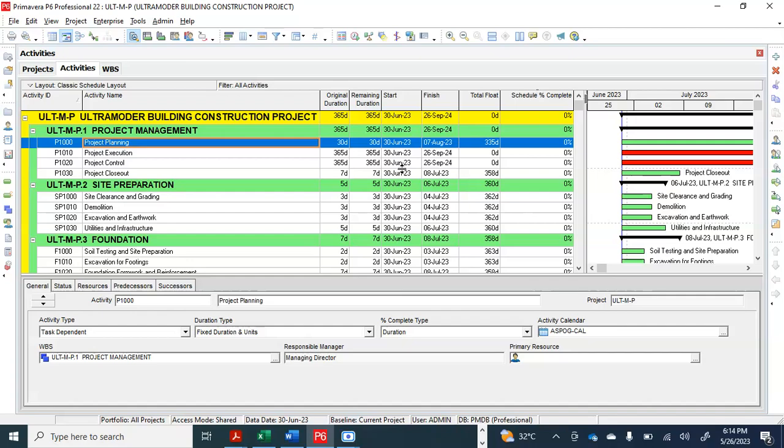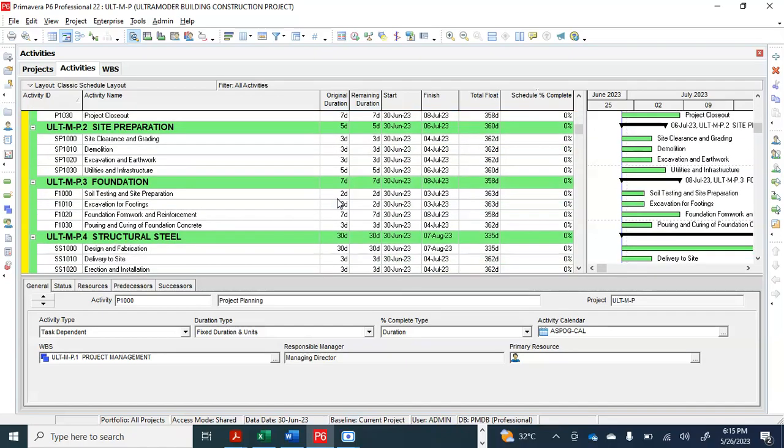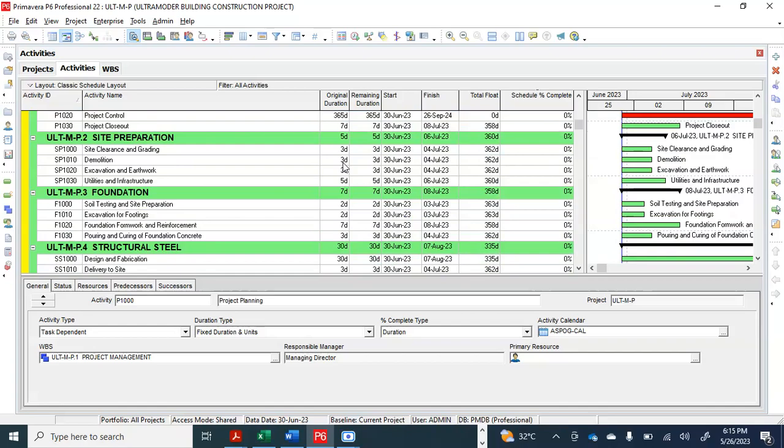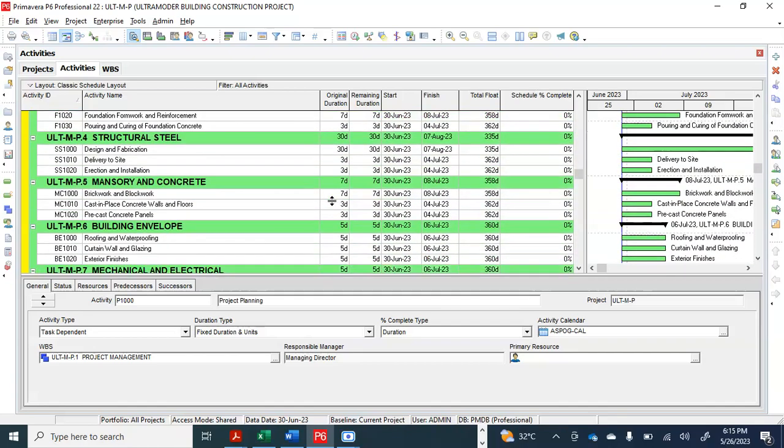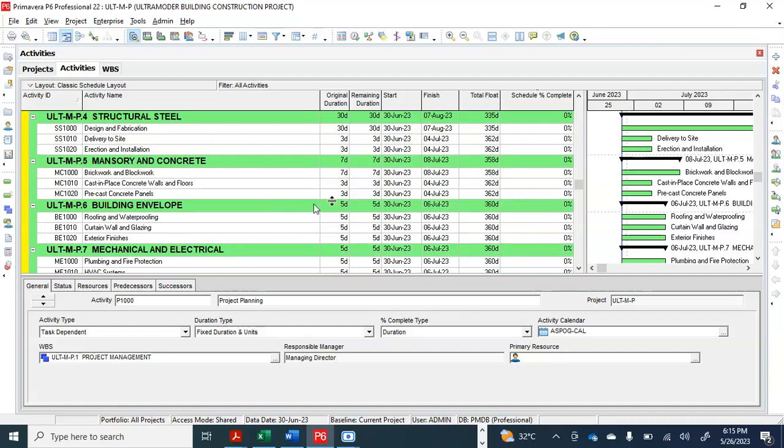And Engineer Michael talked about, what about if you are putting concrete and we need to wait for the concrete to dry? We'll talk about that today pretty much, which is a lag time. I'll teach you about the lag and the lead, right? So we'll talk about that in a nutshell. So where we stopped yesterday, we started assigning durations, right? We stopped at, I think, building envelope, if I'm correct.